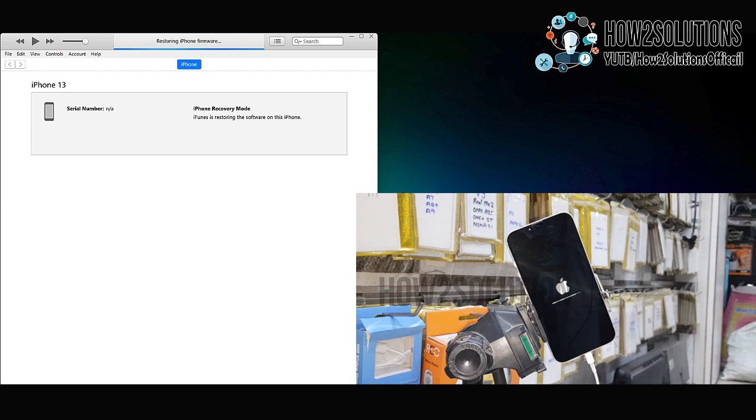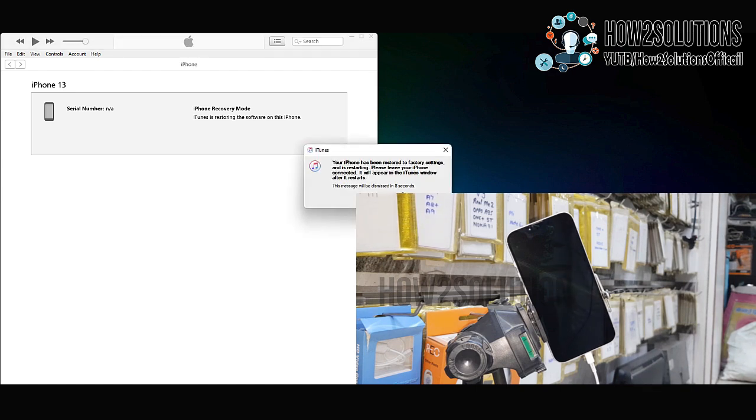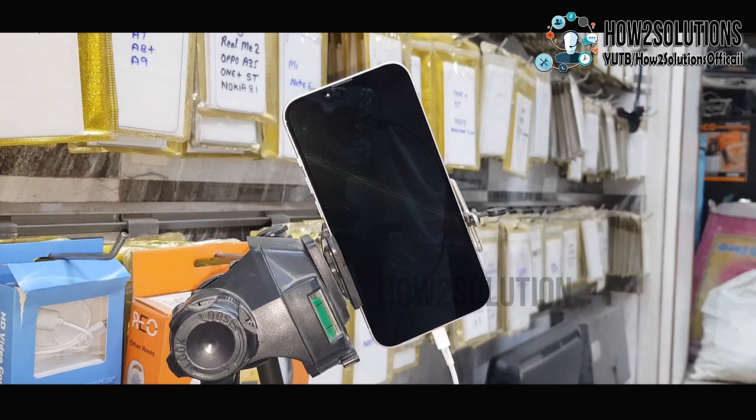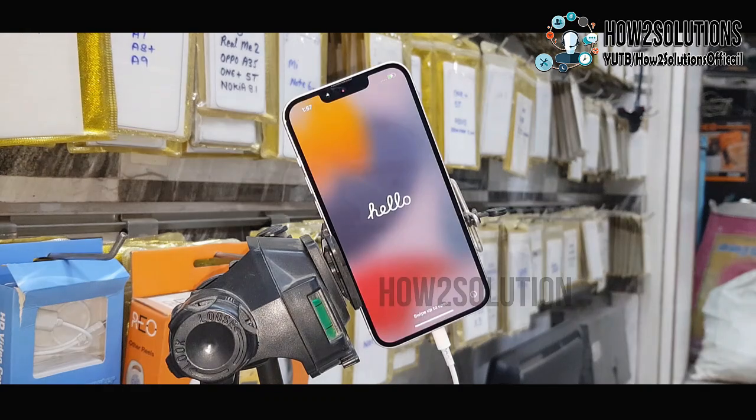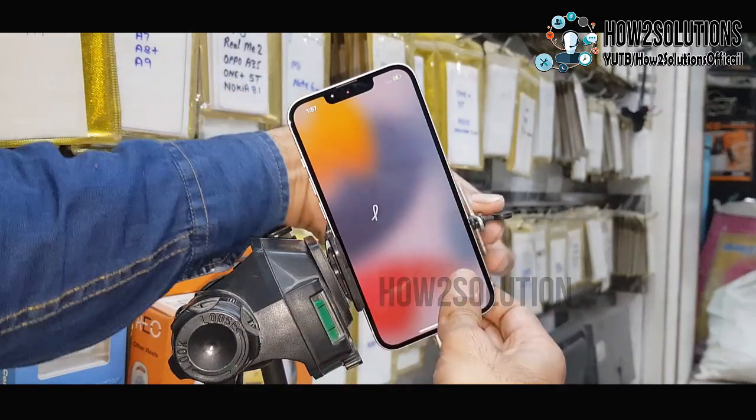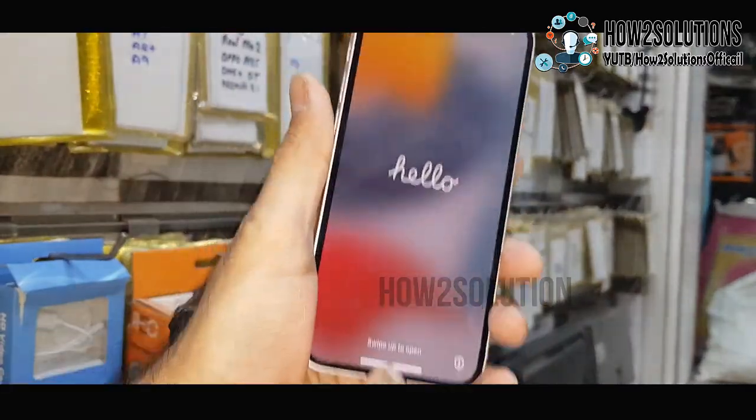Now the firmware is going to be complete very soon. Do not disconnect your device until you see the message here. Click OK. The device will reboot several times during this process. After the device reboots, it will install the firmware on the device. You can see here, flashing is going to be complete very soon. Now you can see here, we have successfully flashed our device. Just complete this step. You can also disconnect your device from your PC.